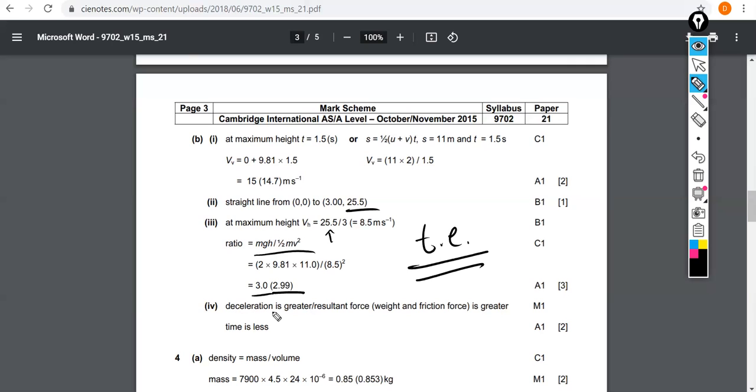Then we have the deceleration is greater, the resultant force, the weight and the friction, is greater, so the time will be less. And again, you can use a problem solving technique called limiting or extreme cases, where you exaggerate the force. If they say there's a new force, let's exaggerate it so we can really get to what we can prove will always be the case with a really strong force. So we put a hurricane worth of wind resistance on top of it, throw a ball in the air, and it's at max height almost immediately, after almost no time. And so yeah, the time would be less.